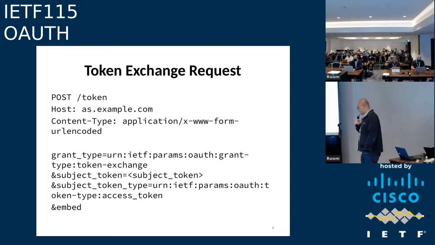So the current thinking is that we want to utilize the token exchange mechanism, which has all the tools that we need with just a little bit of a tweak. In this case, we want to send a request to the AS with the original token and ask for a new token, but indicate to the AS to embed the token that we sent you in the new issued token. Next slide, please.